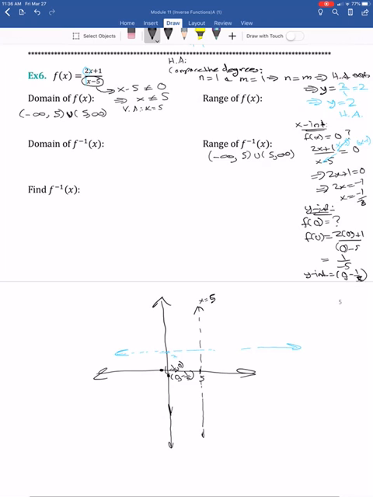Now, one thing I do want to know about my graph is, will your graph ever touch the horizontal asymptote? So does it intersect the horizontal? So let's see if it does. Let's go ahead and look for intersection with the horizontal asymptote. Will it ever touch it? And how do you find that? Remember, the horizontal asymptote was y equals 2. So you just take your function, 2x plus 1 over x minus 5, and you set it equal to 2.